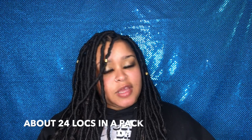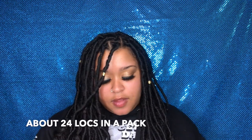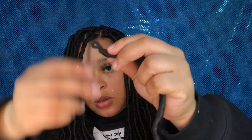Anyway, free tress braiding. That's what it's called. Free tress braiding here, but it is the crochet locks. As you can see, it's the gorgeous lock, 18-inch, color 1B. And I got each pack, I believe, for like $6.99. And in each pack, you have your lock with the loop on the top.